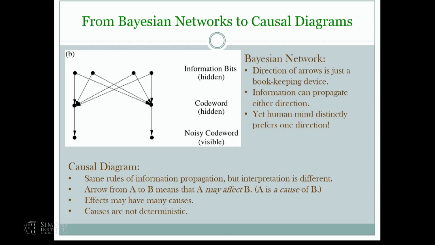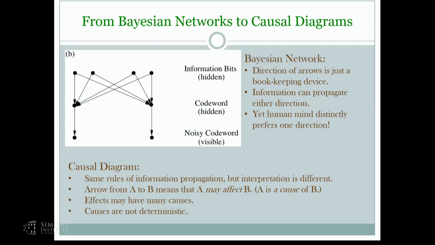So now, when he was working on Bayesian networks, Judea realized something interesting, which is that when we look at this diagram, we have a very natural interpretation of the arrows as causes and effects. So you speak into the phone, it causes a code word to be generated, that causes a code word to be received. But there's nothing in the formal theory of Bayesian networks that requires a causal interpretation of the arrows. You can in fact reverse some of the arrows and you can still do the belief propagation algorithm.